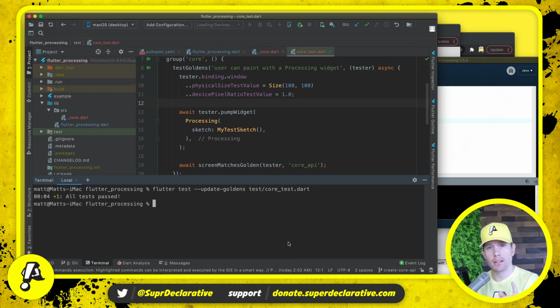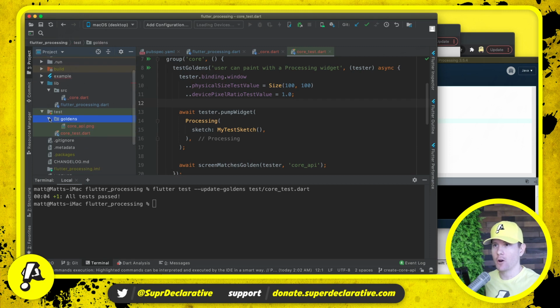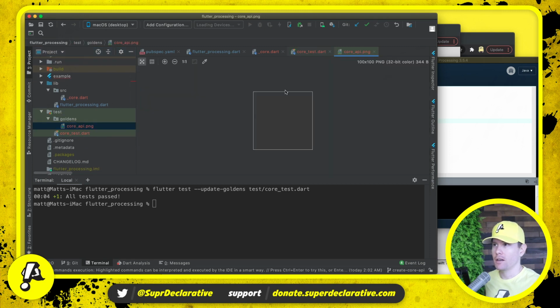Okay, test pass. Now to be clear, when they pass in this case, we're not asserting anything. In fact, we're not even comparing goldens. We're just generating a golden. All this means is that no exceptions were thrown at runtime running the code. Let's come over here to test. Here's our goldens directory. Open that up. Open up this image. Well, there's our, and this is zoomed in a bit, I think, there's our 100 by 100 gray rectangle. So the one indicator we have right now is that our approach, in fact, did work. We were able to paint a rectangle.